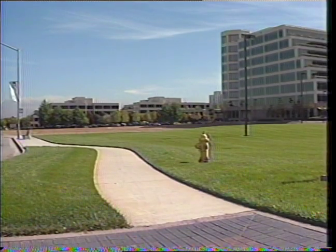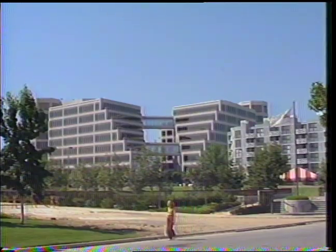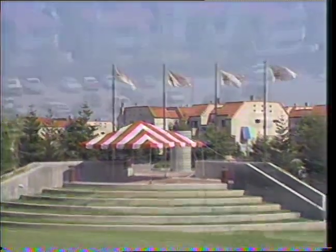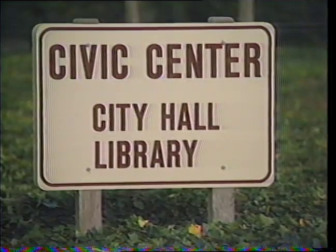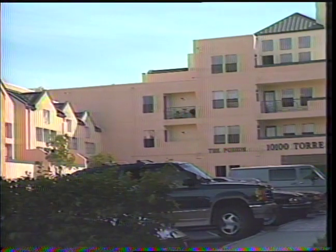A 5-story, 250-room hotel has been approved on the vacant land between the towers and Stevens Creek Boulevard. During the general plan hearings, the property owners indicated an interest in building 200 housing units and 200,000 square feet of office space on the remaining vacant land. Beyond the city center area is an inactive parking lot, the Triangle site, City Hall, the library, and the town center office buildings. Looking east of City Center is a 106-unit condominium and a 168-unit senior residential development.